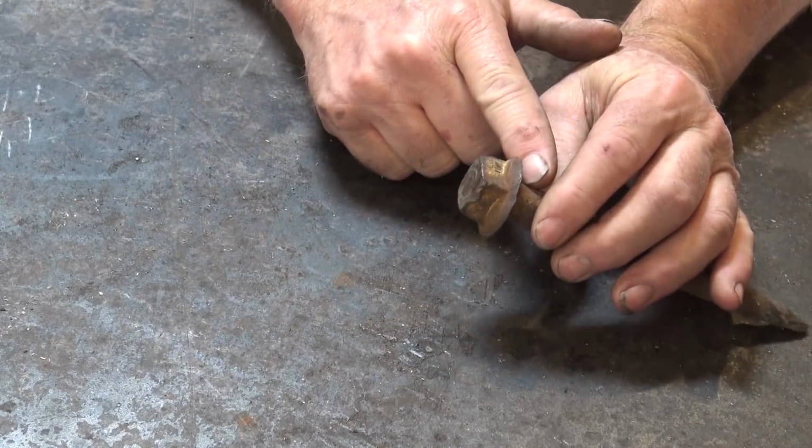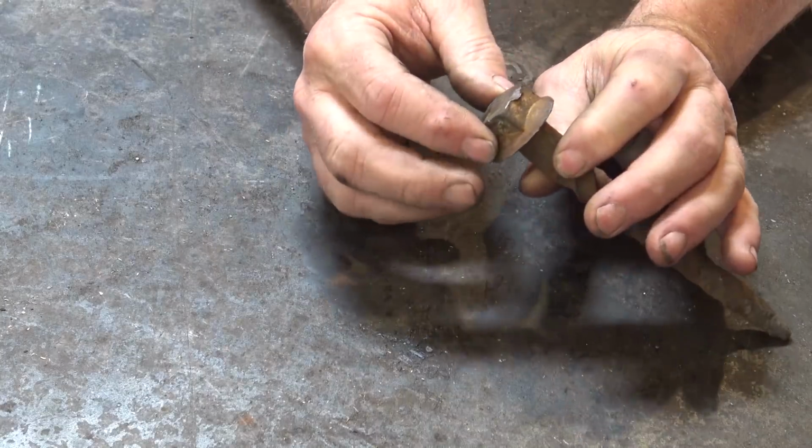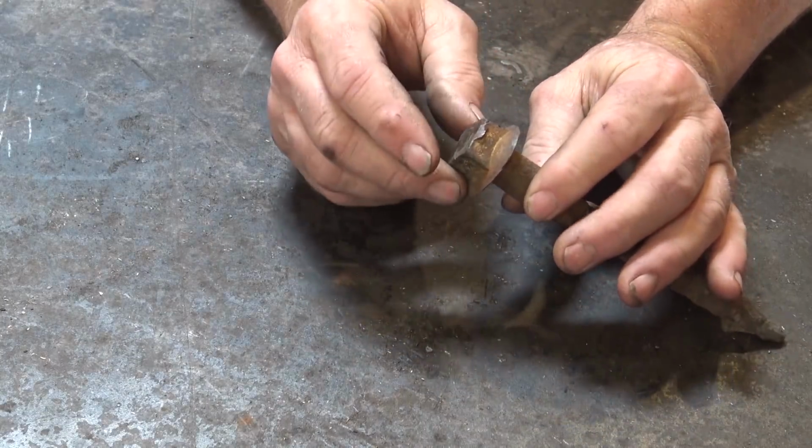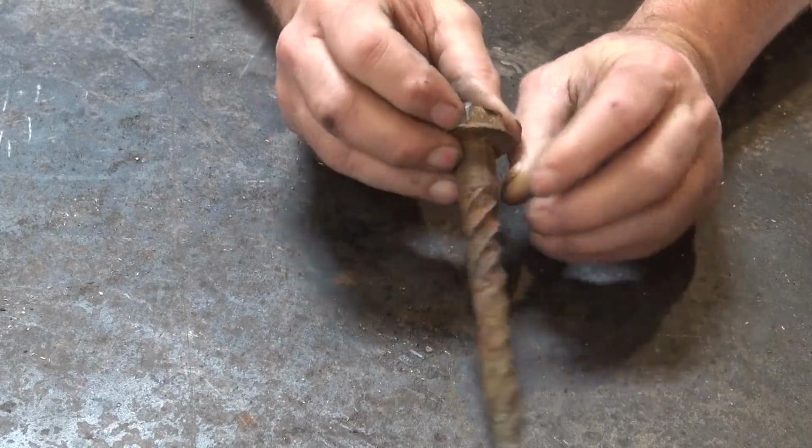The top of the spike and the nut are clearly 2 different pieces. This is a big flange nut, not the head of a bolt. And this has been peened over into it, perhaps forge welded into it.